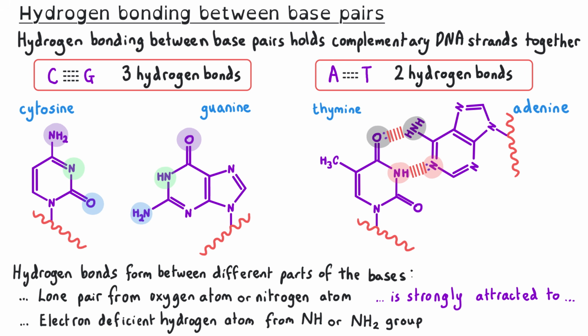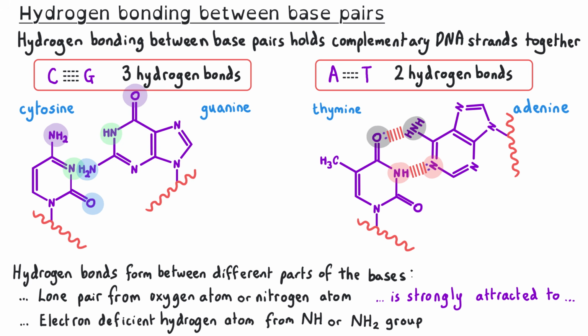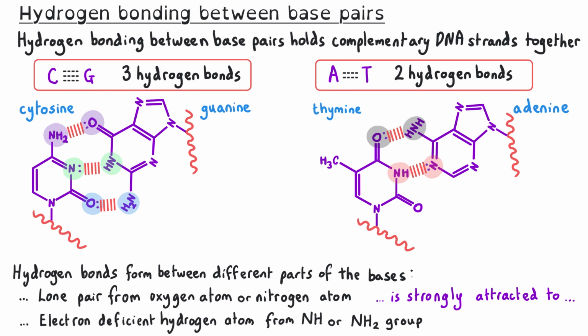And if we do the same thing with C and G, first highlighting the groups of atoms that will form the hydrogen bond, we can see that these atoms are lined up to form 3 hydrogen bonds, 2 starting from these lone pairs on atoms on cytosine, and 1 from this oxygen atom with a lone pair on the guanine. And so this is why adenine and thymine form 2 hydrogen bonds, whereas cytosine and guanine can form 3.